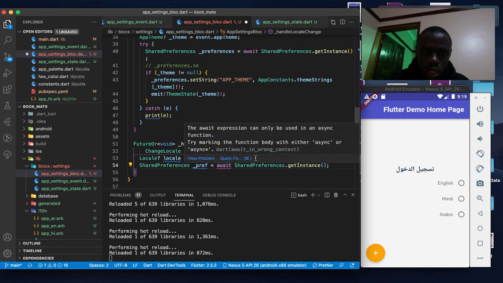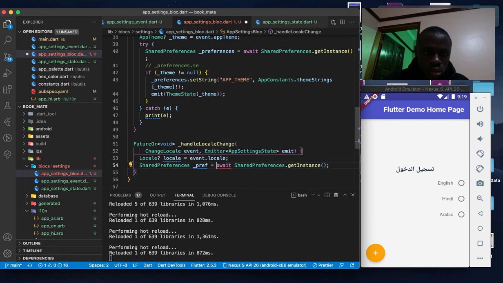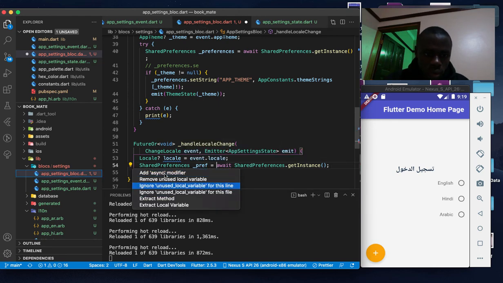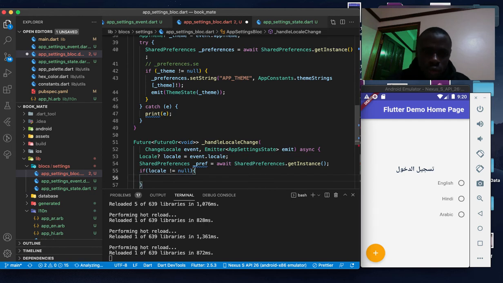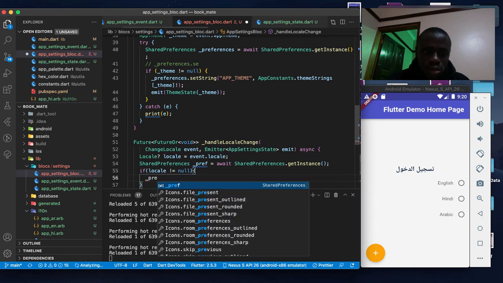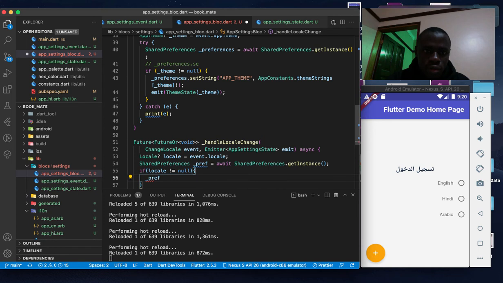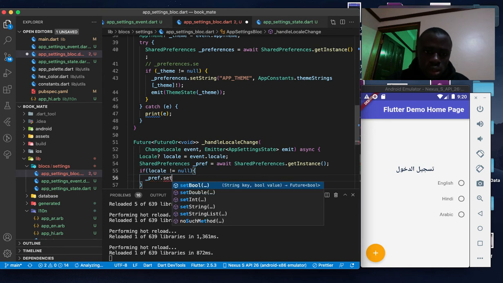We need to add the async modifier. Now we are going to check if this local that has come is not null, and now we are going to say pref dot setString.